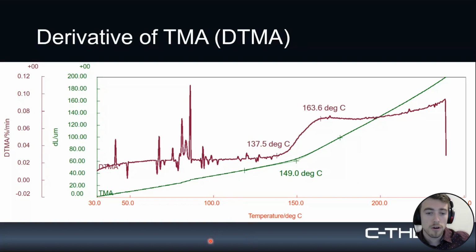Here, I've added the slope of the expansion to the graph. It's a little bit noisier because it's the derivative, but we can clearly see the baseline. In the glassy state, it expanded at around 0.02% per minute, and when it hits its rubbery state, it goes up to around 0.08% per minute. This is nice when you want to report the glass transition as a temperature range, because we can clearly see where the derivative begins to increase and where it ends. So now we can report the glass transition as this range, or if you just want the elongation as a rate.